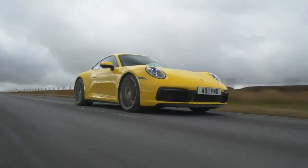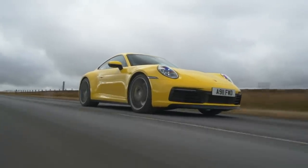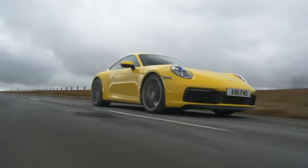As the generations of this car have progressed, that tendency has become weaker and weaker — they've engineered it out in various ways. We're at the point now where the placement of the engine makes little to no difference, really. Most of the time, anyway. And especially in a four-wheel drive version like this, because you've got power going to both axles — you're not just driving the rear wheels.